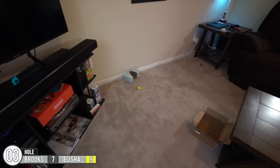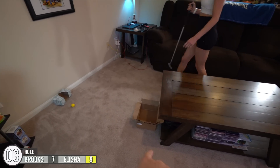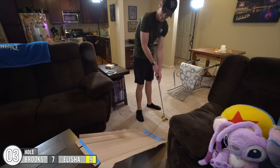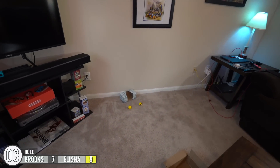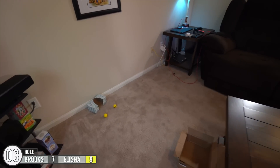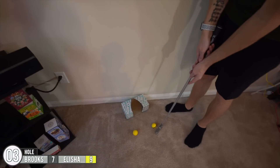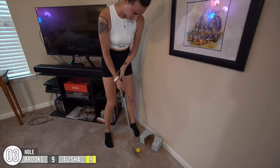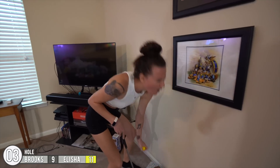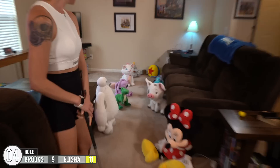Oh, you were actually very close to this one too — like within a few inches, but that is a great spot. That's not gonna go in — oh, so close! That's the closest we've gotten on any hole so far. I'll go and tap mine in, not even move the box, and I hope I don't regret that. Look at that, we both did it! Good job — did you get a paper cut? No, I just smacked my foot with the club. That thing's heavy too.